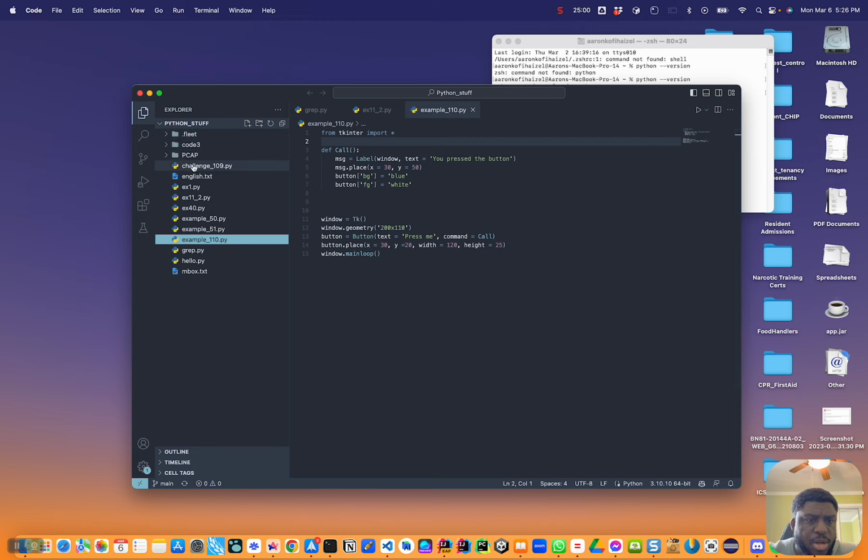I'll create a new Python file. So here it is letting me create the file. I'll call this ICS4U test dot py.